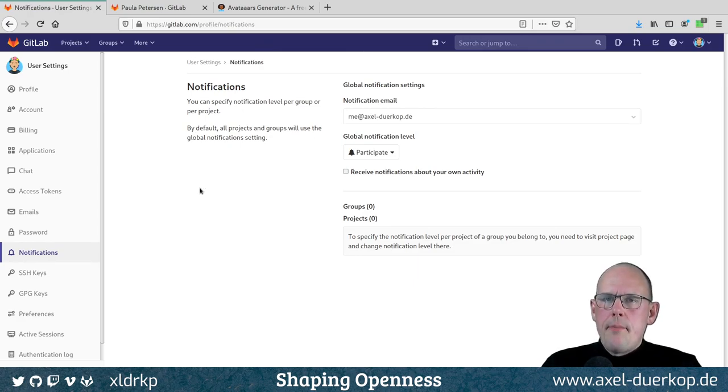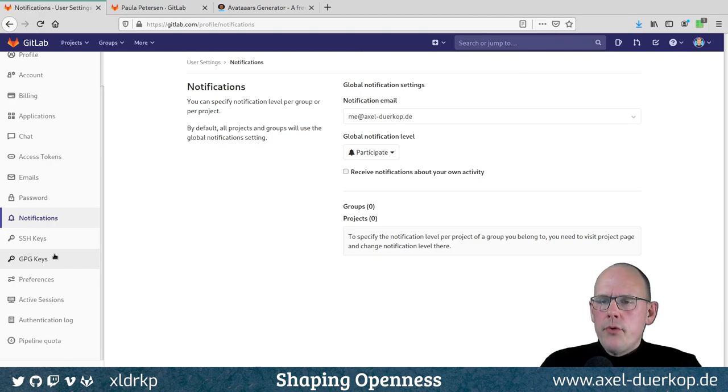When you go on working with GitLab, you will recognize that it sends you mails, which is good because you usually get informed about everything that's going on. But it is necessary that you know how or where you could decrease the level of verbosity of GitLab, because it wants to tell you everything about what you have granted access to and what failed or whatever. And this is the place where you can tinker with the notification level. Well, this is quite important.